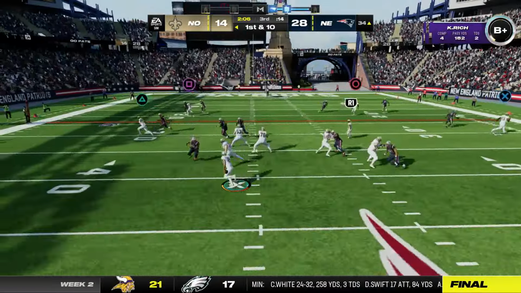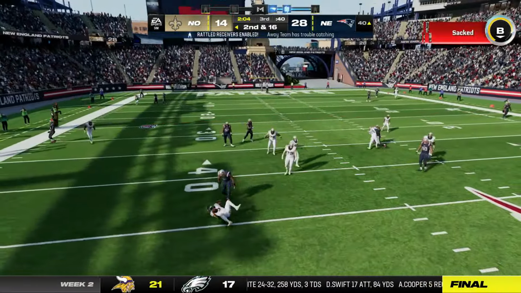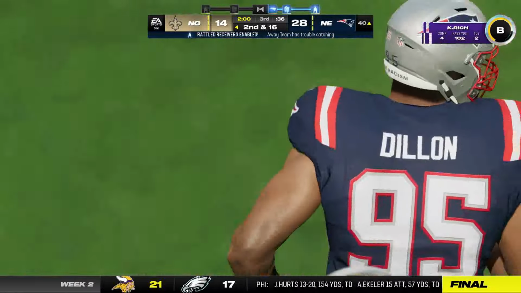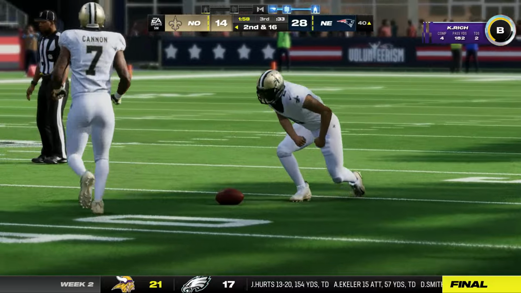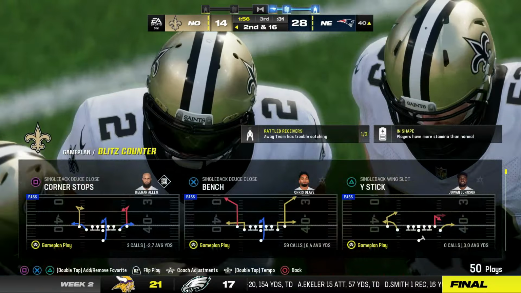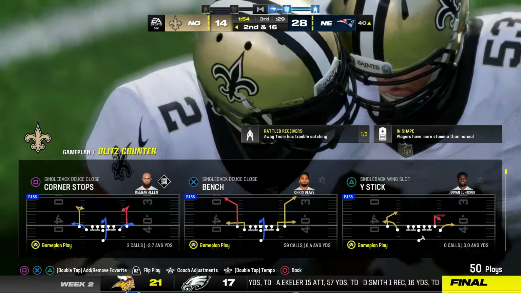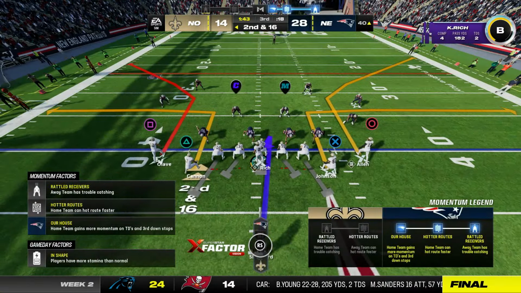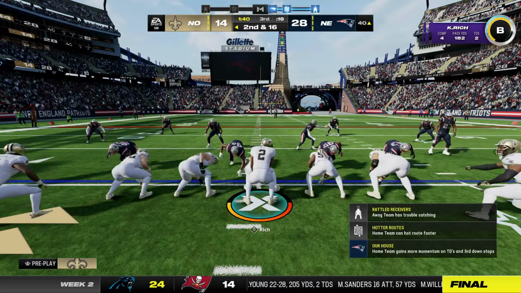Looking to throw. Rich, buying time, and he can't find anywhere to go with it, and he goes down. He couldn't get rid of it. He takes a sack for a loss of 6 to bring up 2nd down. And keep in mind, in addition to the 2 sacks that he now has, CD, he's also had a couple of quarterback hurries. He's been very disruptive.